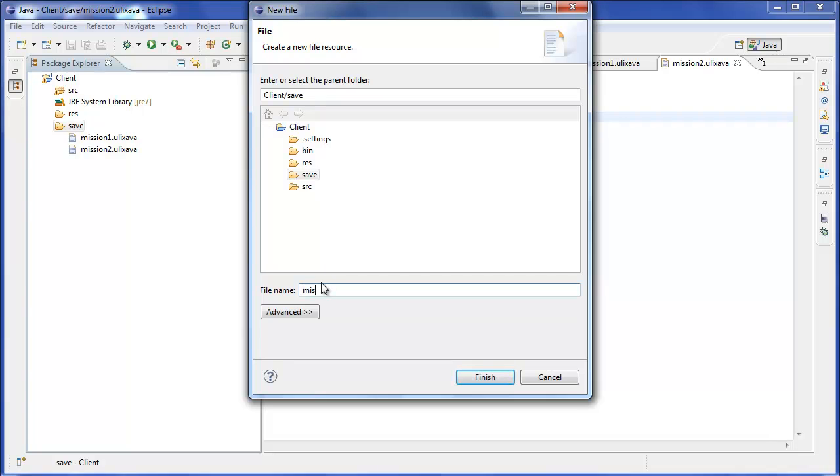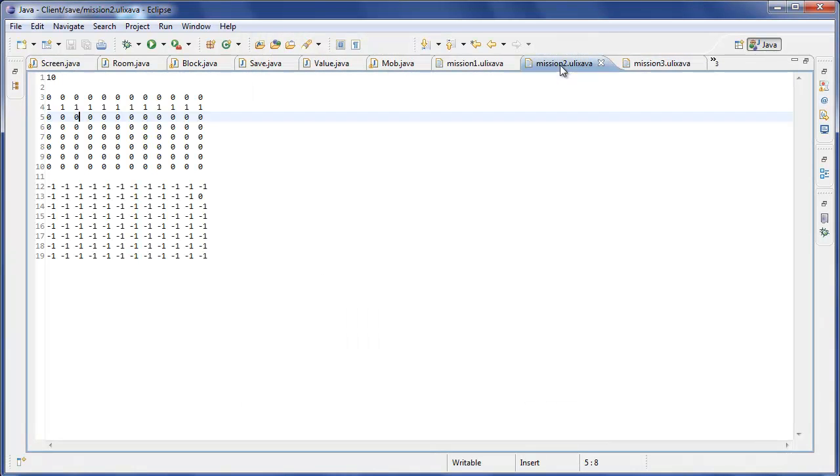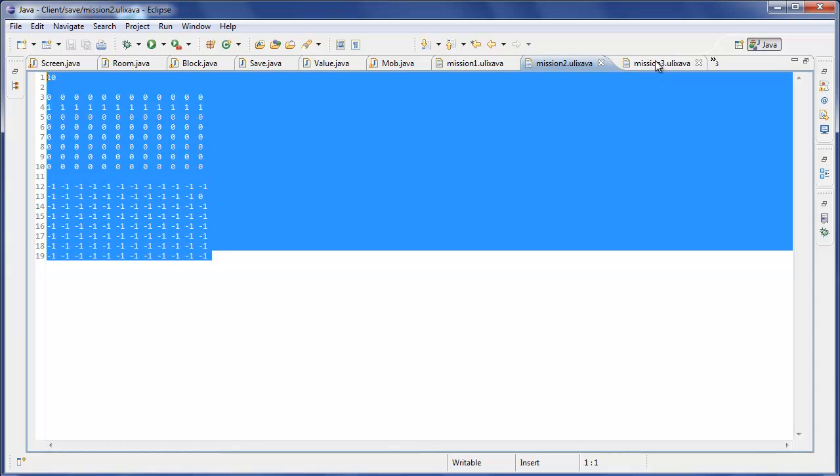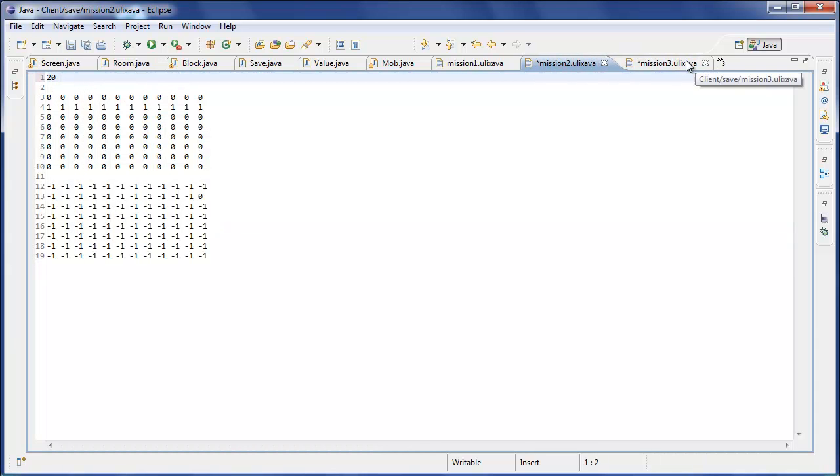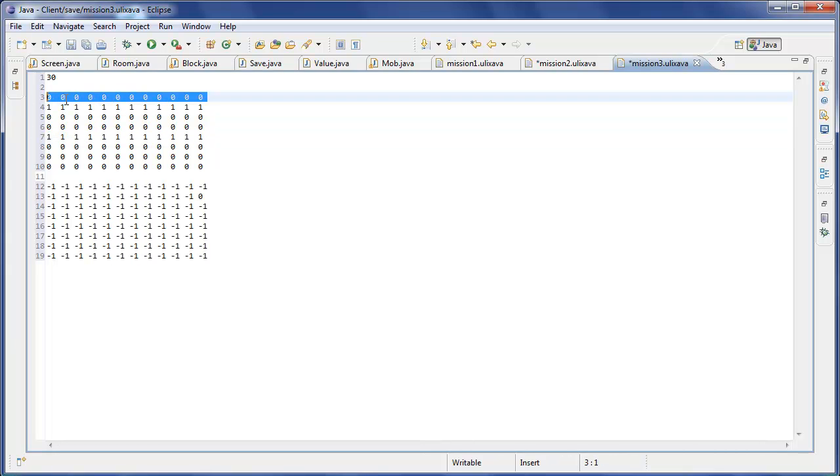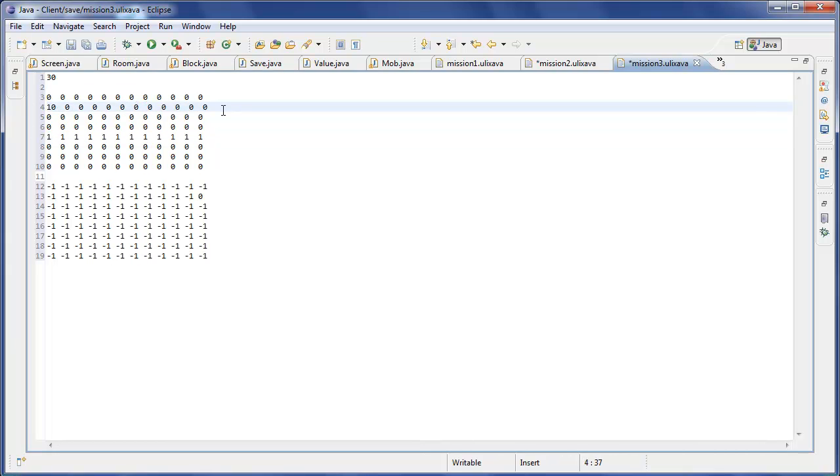So mission, and you're going to see me play through all of this, by the way, because this is bug testing and you need to learn some simple debugging as well, remember. So let's set the goal of this to be 20 mobs to kill, and the goal of this to be 30 mobs to kill. And we're going to change the level a little. Now I'm just very boring and I'm trying to make this quick, so you guys don't have to listen to me anymore and you can have some fun on your own instead.